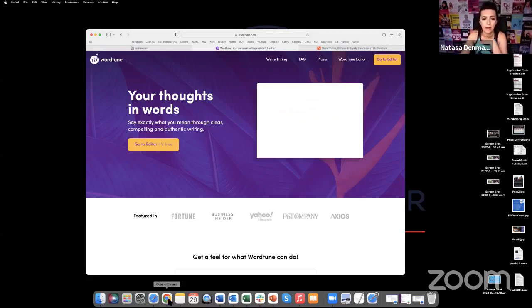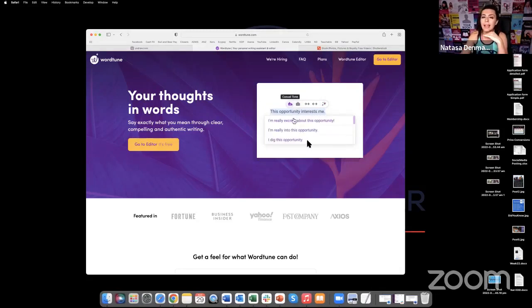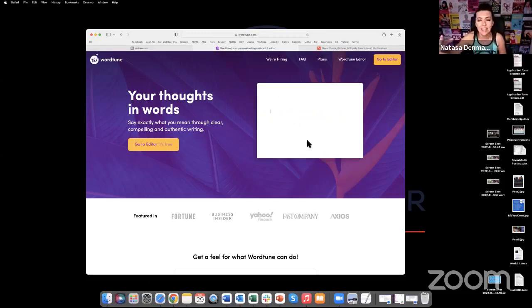Right now I'm on Safari, but you can install this. And what this is, you can put a phrase in, as you can see here. This opportunity interests me, and it gives you variations on that phrase. How can I say this thing, but in 10 or 15 different ways?